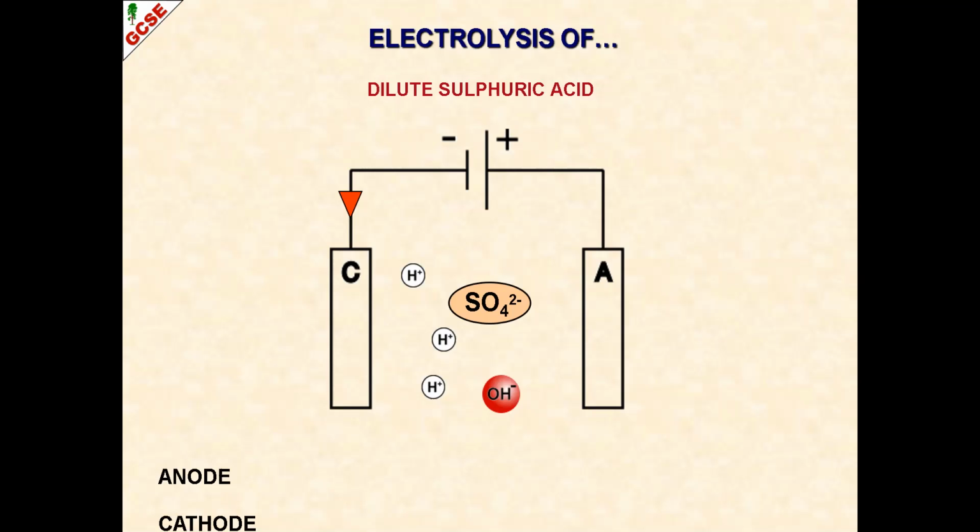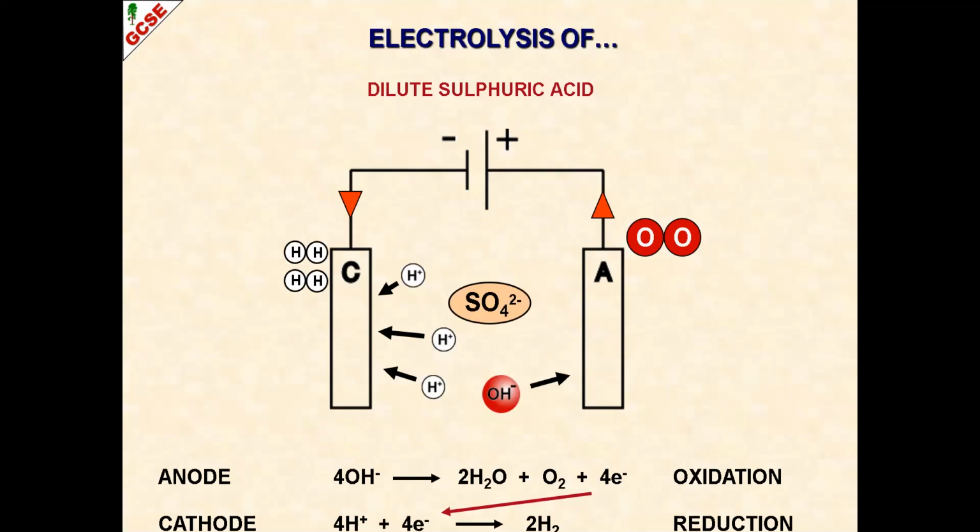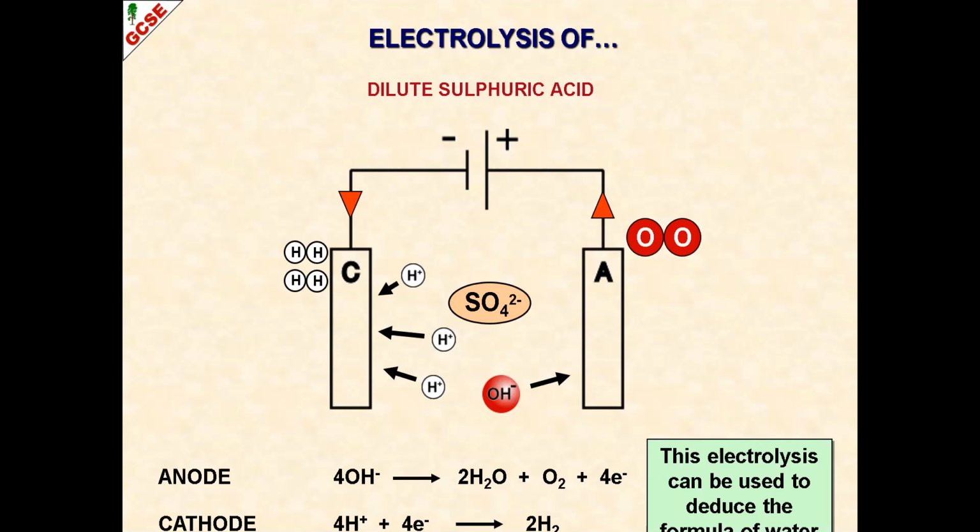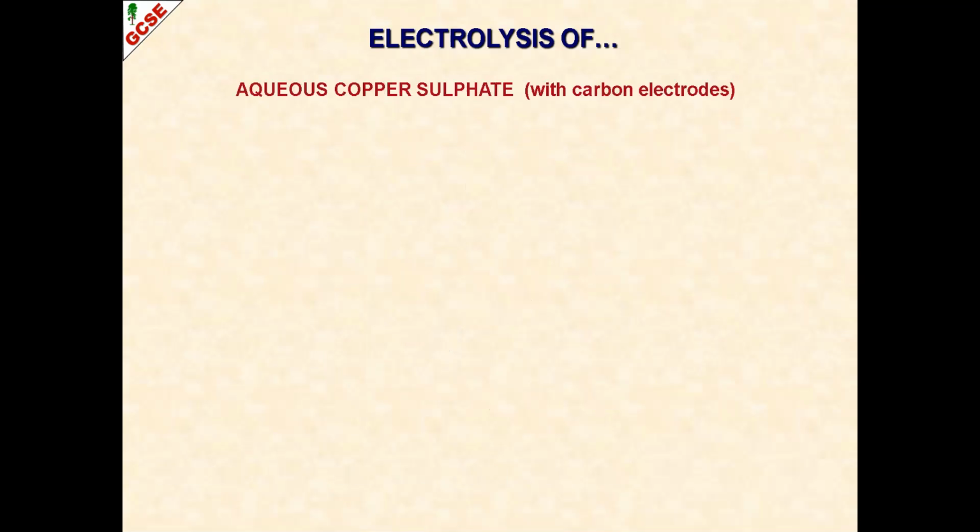And on the cathode it will be this, and on the anode you will have oxygen: 4OH- gives O2 plus water plus 4 electrons. You were correct in the start. So 4 electrons at the anode, because we need to balance the equation. And over here, since hydroxide is below in the reactivity series, it's going to be preferentially discharged, giving water and oxygen gas, with hydrogen gas at the cathode. I'm sorry, and oxidation occurs at the anode. And over here, we can deduce the formula of water, as we can see according to the reaction at the anode.